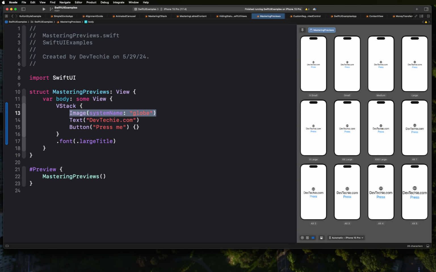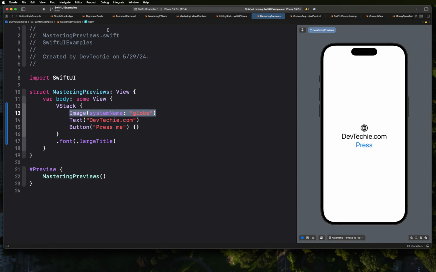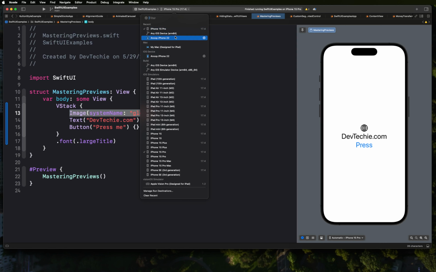Now, furthermore, we can modify the simulator type by selecting the list of available simulators, and this offers a convenient way for preview to test out our views in different device configurations. So if we go and just disable this and go back in the live mode, we can choose a different simulator, and we can actually select a simulator that fits maybe our need.